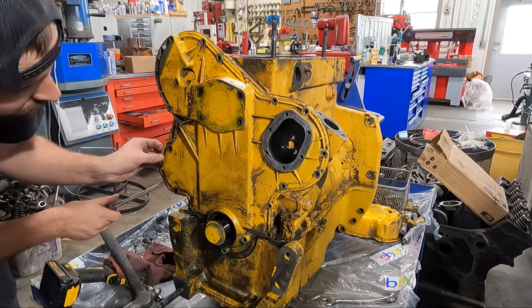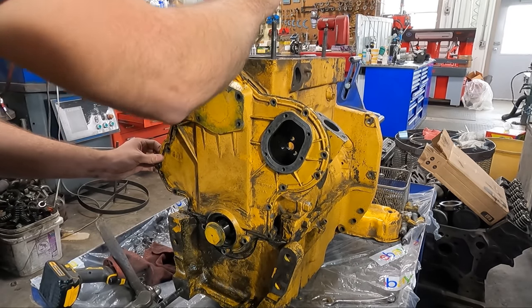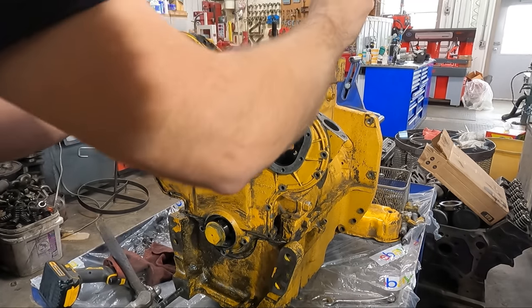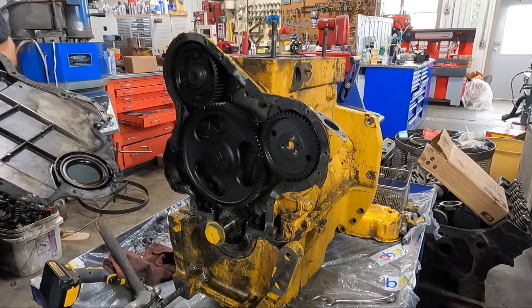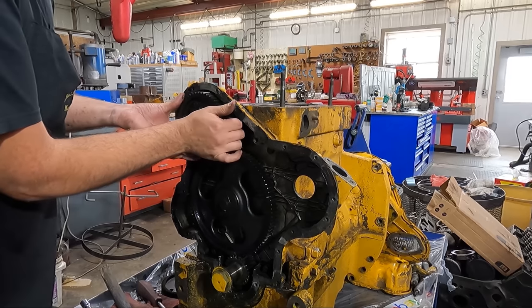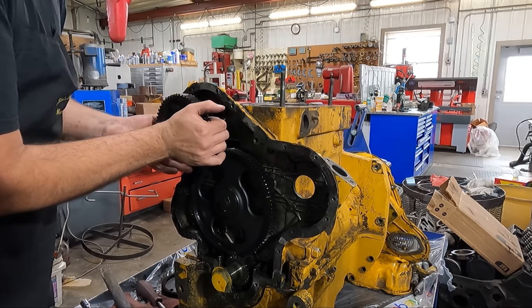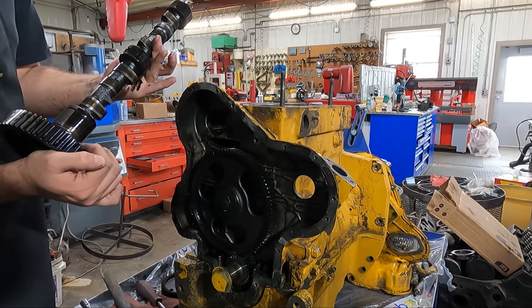Here we're working on getting the front timing cover taken off of the engine, obviously being careful not to damage anything, but it does take quite a bit of prying to get a cover this big to break loose from the gaskets. Then we can get a good look at the timing gears here and get the gear for the injection pump out, as well as getting the camshaft removed. The cam will be cleaned and inspected for any damage so that a decision can be made on whether or not it can be reused.